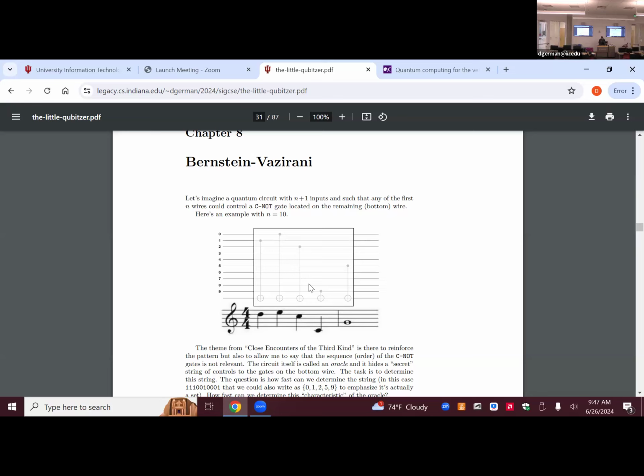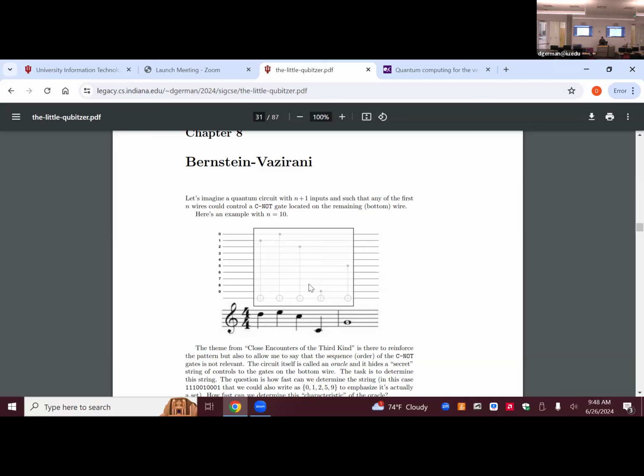So I want you to think about this. In the classical sense, a control not is a classical gate if you use zeros and ones, okay? So in the classical sense, if you have no idea what connections you have underneath, how many tries and what tries are you going to go through to find out the pattern? You cannot open the box.